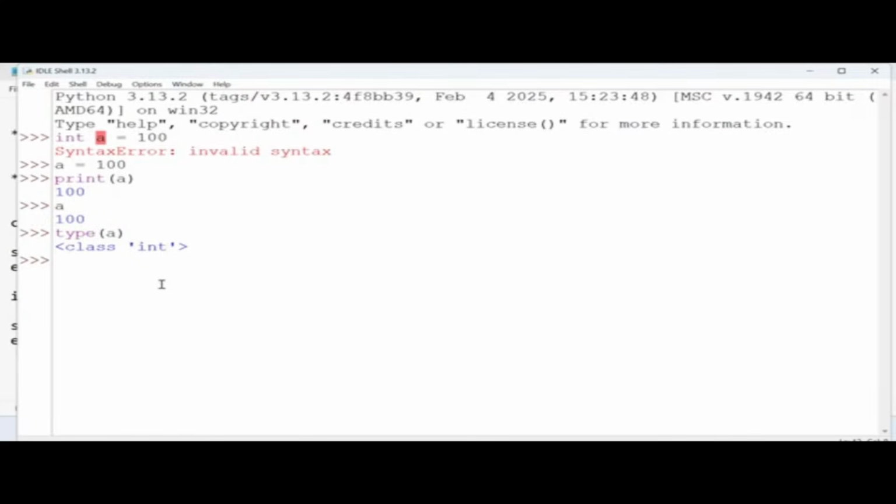For example, again, b is my variable name. This time 34.56 is a float value, and then I type b. If you want to know the type of b also, you can type the type function. So float is assigned. This is user friendly, because we need not focus much on data types. Based on the value, the data type is automatically decided by Python.